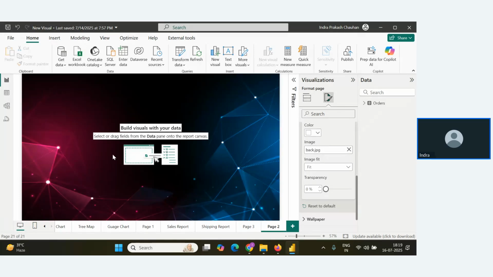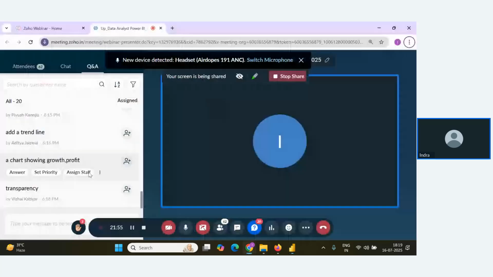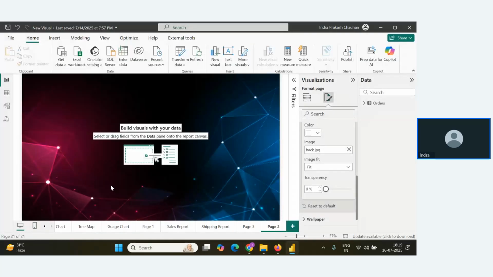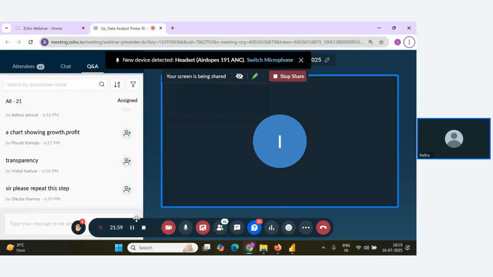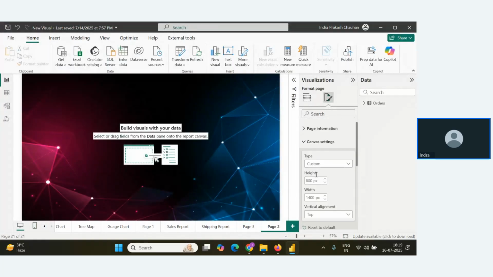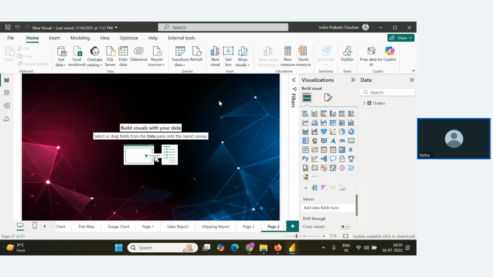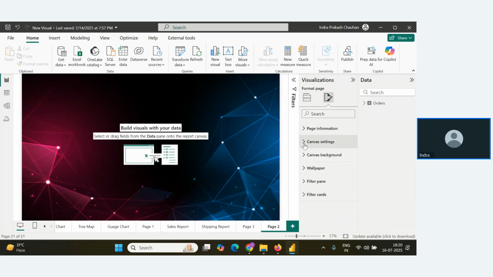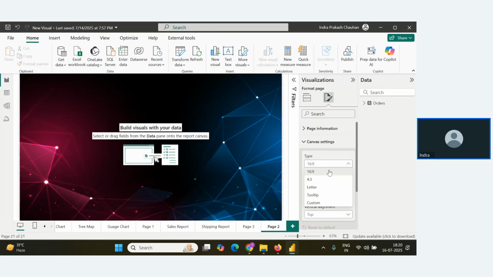Is this part clear to you, Diksha? If you want to increase the canvas settings, meaning the height and width, you have to go to format, then canvas settings. Under the type, you have to select the custom option. By default, you have 16 is to 9, 4 is to 3, and a letter kind of format.